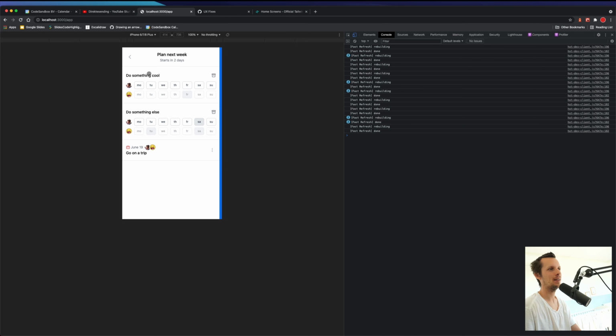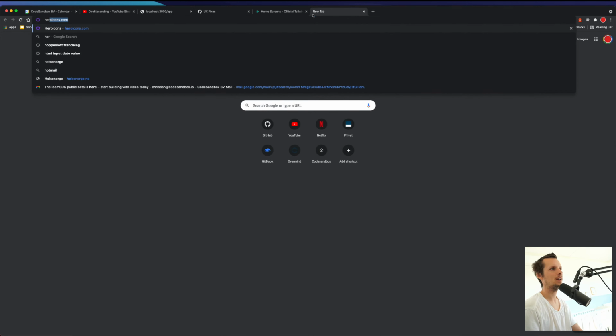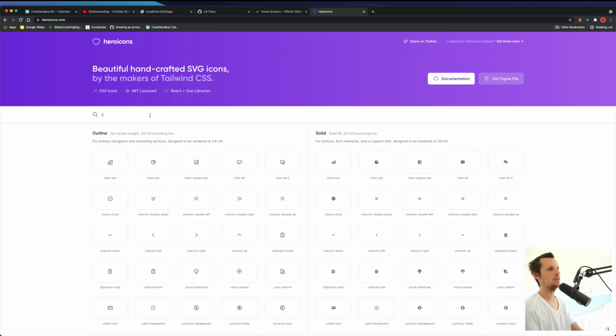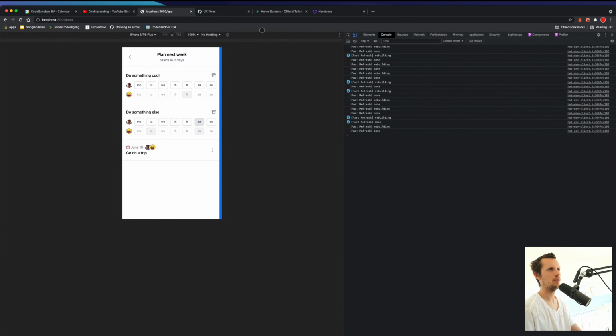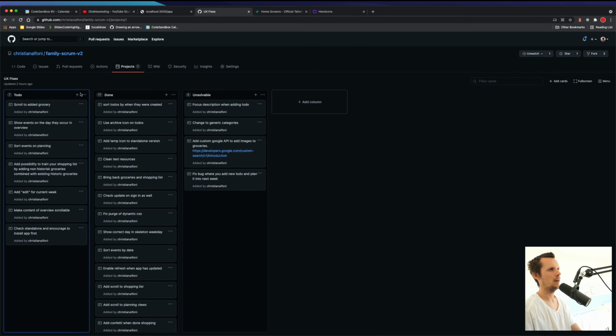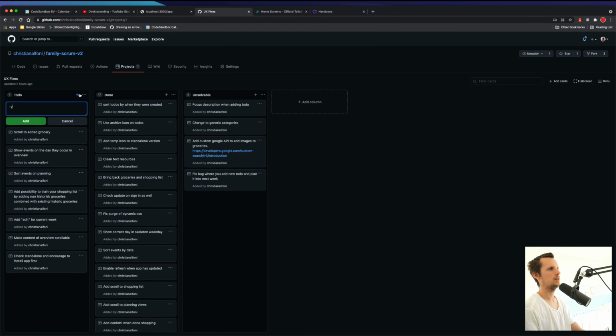Maybe you can click it and then it keeps the same size, but there's like an animation on top or something like that. I wonder if there's a hero icons checked. Yeah, exactly. Check circle. That's probably better. Using check circle. Let's add this. Use check circle and create a celebration for finishing a to-do.